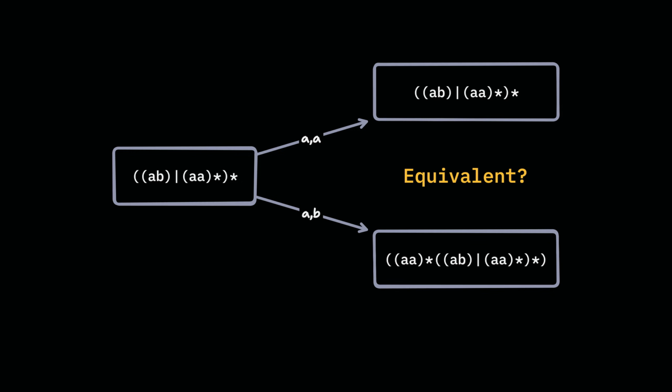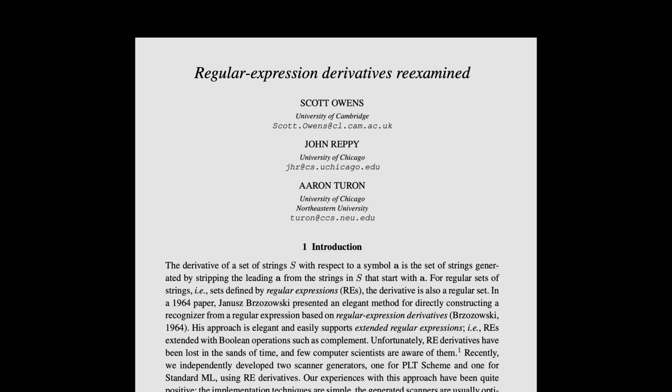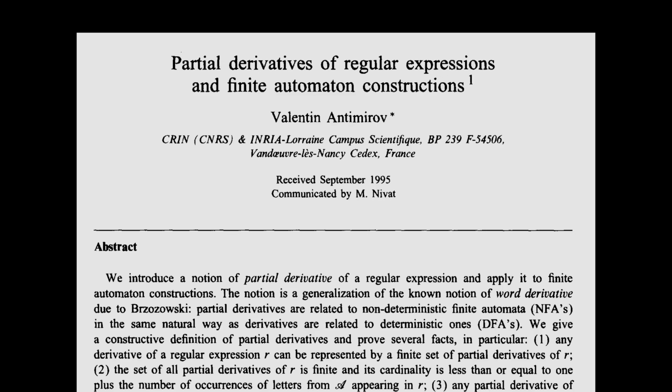I suspect these problems combine to make Brzozowski derivatives a bit of a hassle for production purposes, but there has actually been a modern revival. In 2008, Scott Owens, John Reppy and Aaron Turon wrote a great paper titled Regular Expression Derivatives Re-examined, which makes the case for the Brzozowski technique, particularly in functional languages, and there have been some modern developments too which make the technique a bit simpler to apply. Search up Antimirov derivatives if you're curious. I couldn't find a pronunciation reference on that one, so I hope I got it at least ballpark correct.